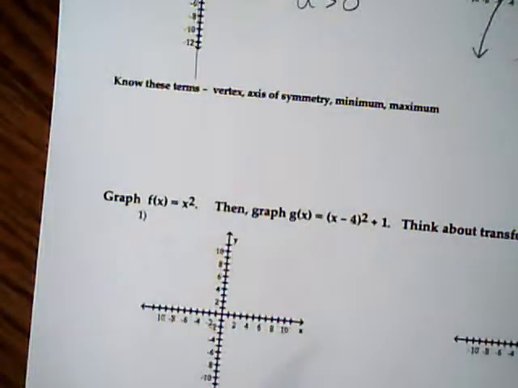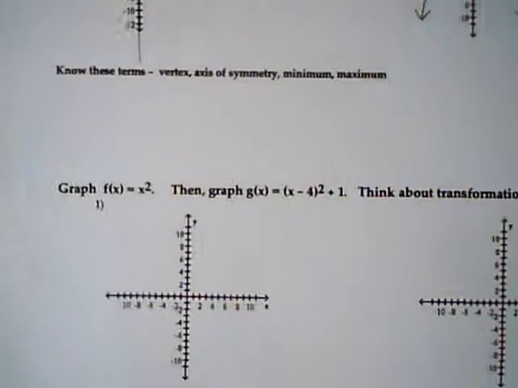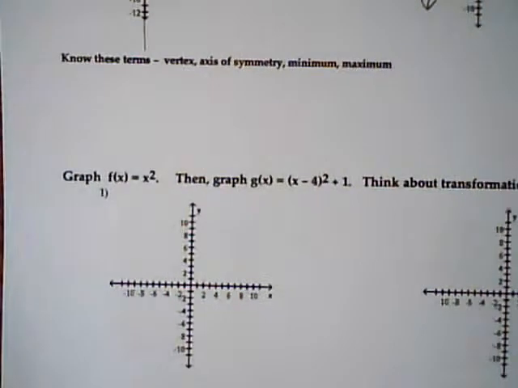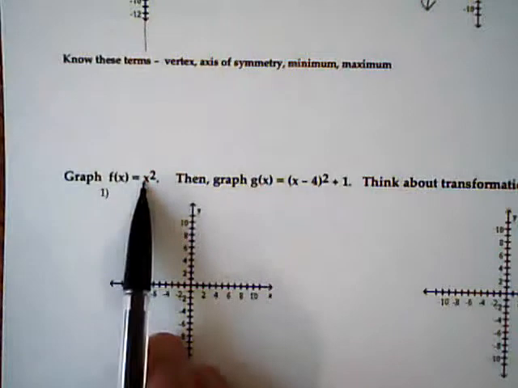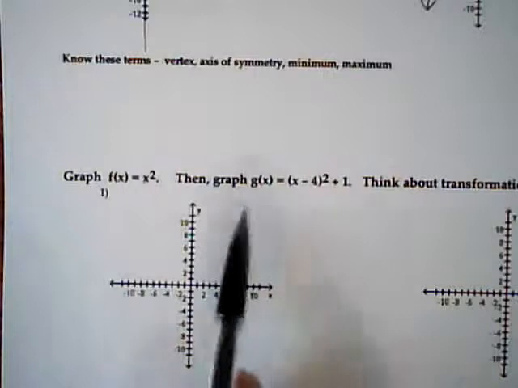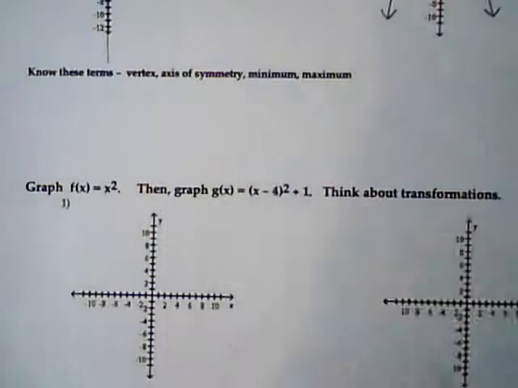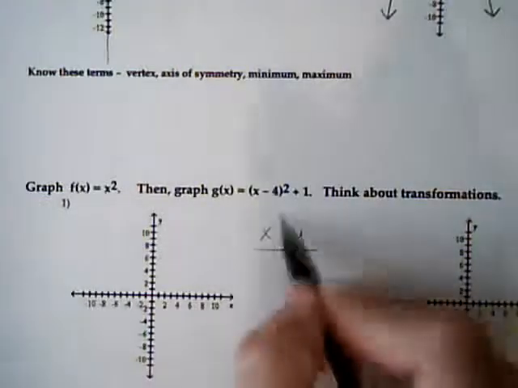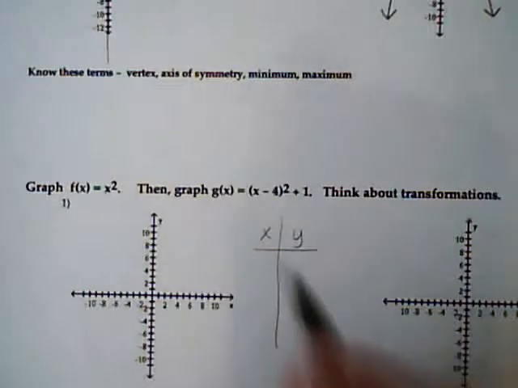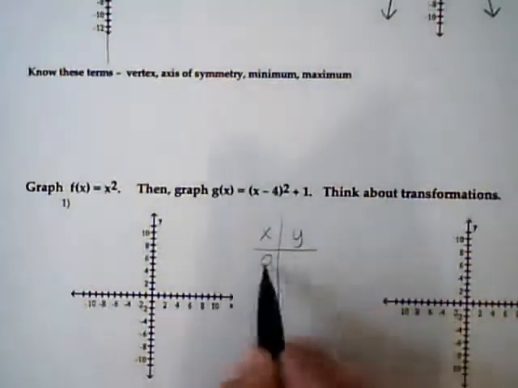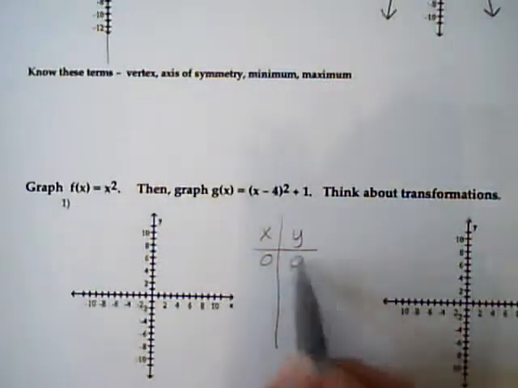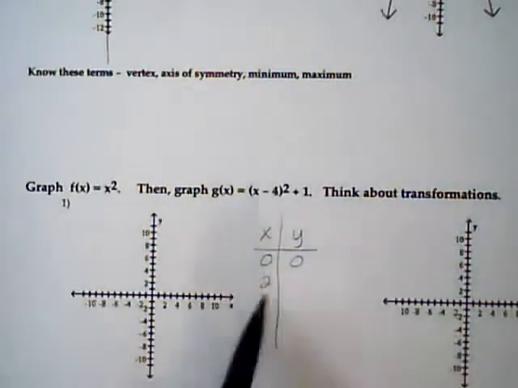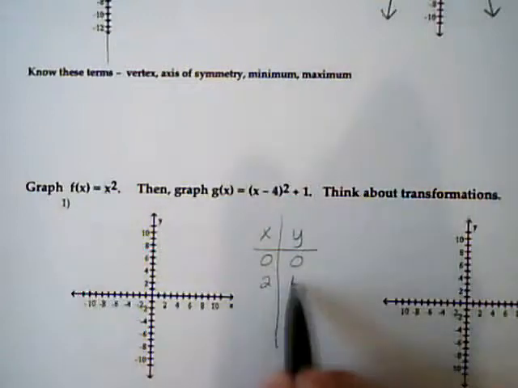It says to graph the function f of x is equal to x squared. If we graph this, this is a parabola. a is the coefficient of the squared term, so that's an understood 1. That means that my parabola would open upward. If we want to get just some exact points, we could do this by using the XY chart. If I plugged in, let's say, a 0 for x, then my function value would also be 0. If I plug in a 2 for x, 2 squared, my function value would be 4.